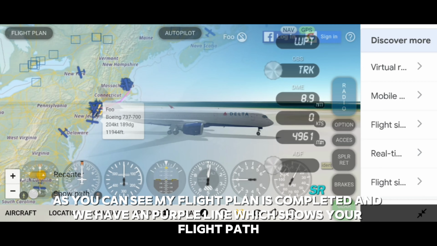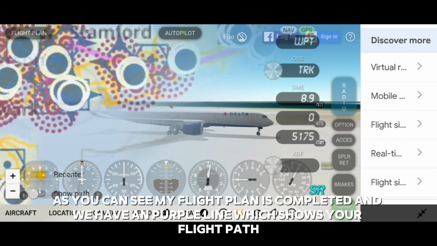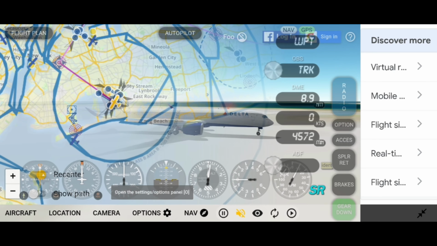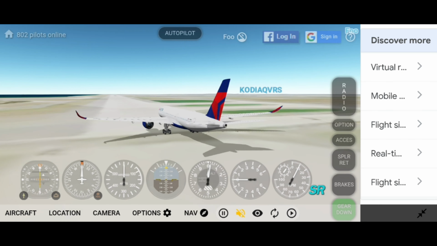As you can see, my flight plan is completed, and we have a purple line, which shows your flight path. Here now we are on our runway.